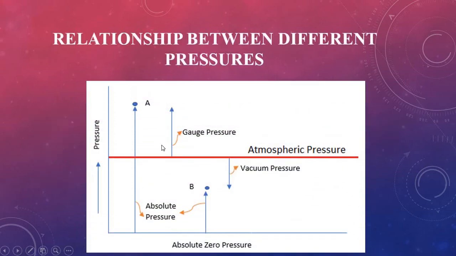Let's learn those problems or those definitions from here. This is the absolute zero pressure line, which is zero. From that line, we can say any point from this and this. We knew that absolute pressure was the summation of gauge pressure and atmospheric pressure. If we consider this point, so the atmospheric pressure line is here and this is the gauge pressure reading. So this point plus this point is equal to this.